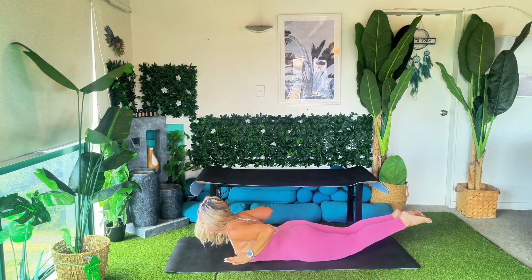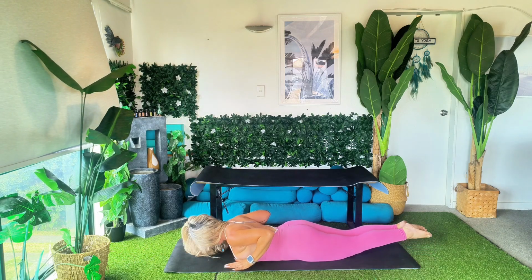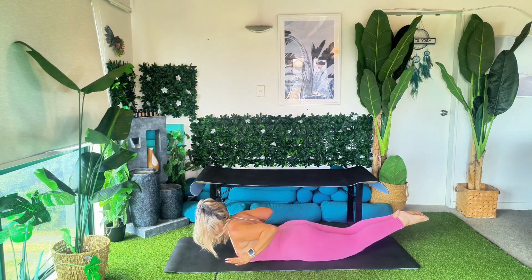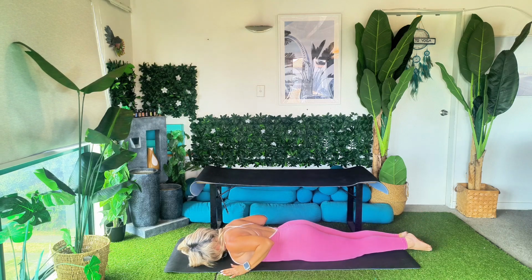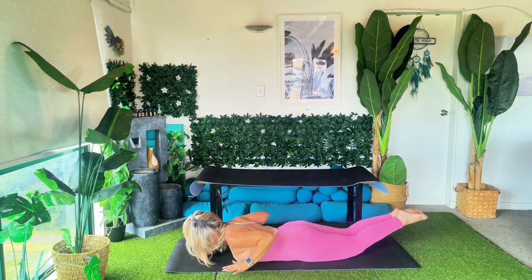Starting to lengthen the legs behind you and bringing the hands to the shoulders, or in about the same line as the shoulders. We're just starting to lift the gaze as you lift the feet up off of the mat, and then lowering the forehead back down onto the mat, and the top of the feet start to lower back down.